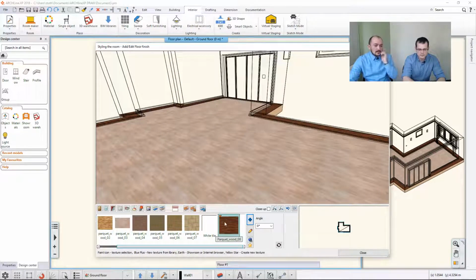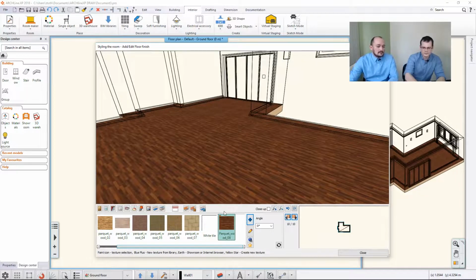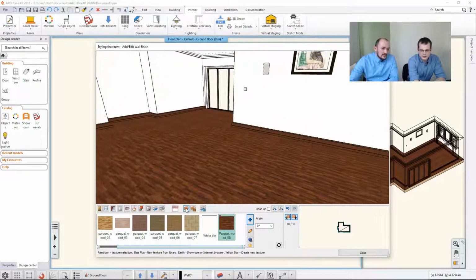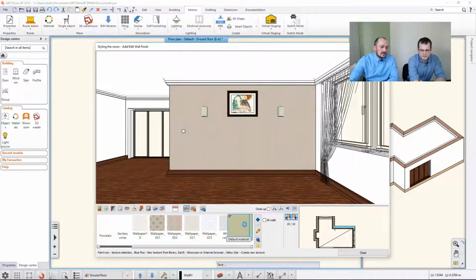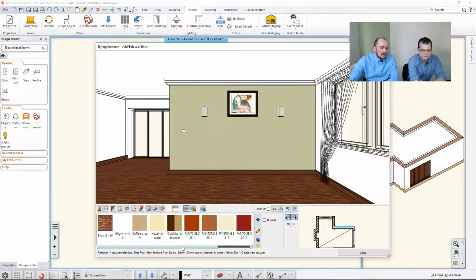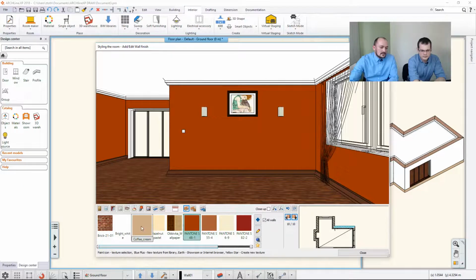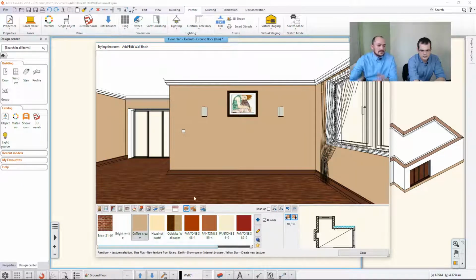Okay, so this is how you can set up wall, and this is the slab material, yes, the floor material, and this here is the wall pattern, wall material. In the same way, you can simply select another color, or if you would like to color the whole thing with the same color, you just select one and then click all walls, and as you can see, if you click on other surfaces, the software fully recolors the whole thing when you enable this option here.